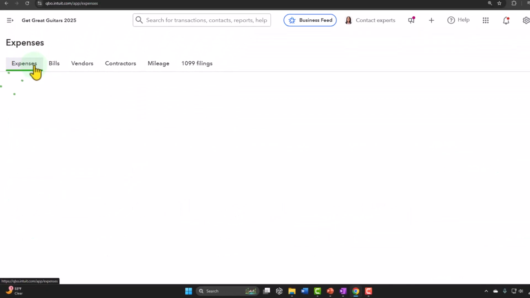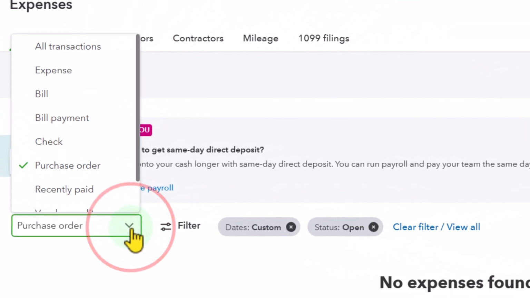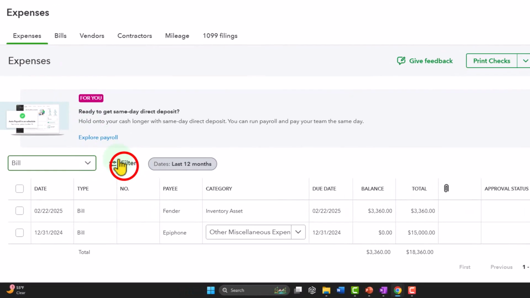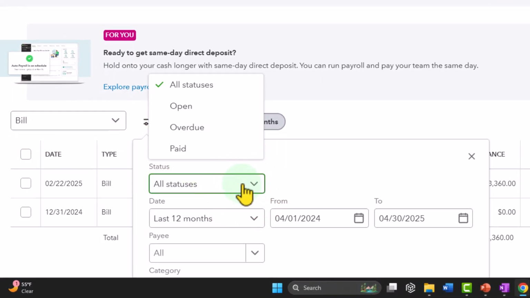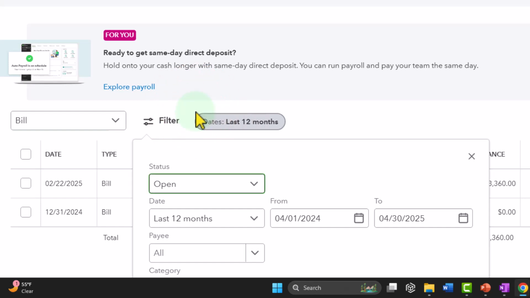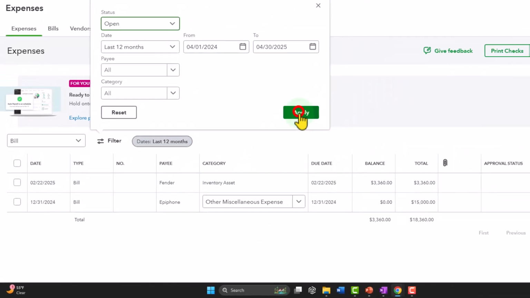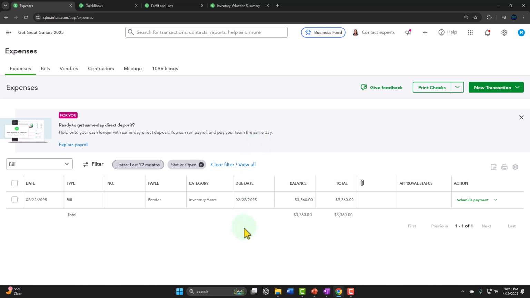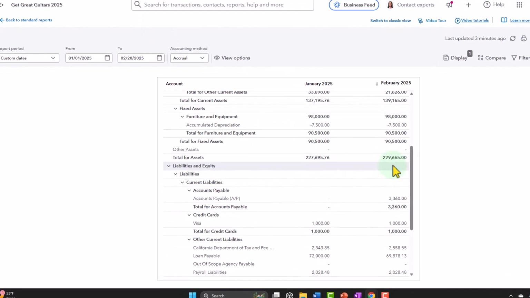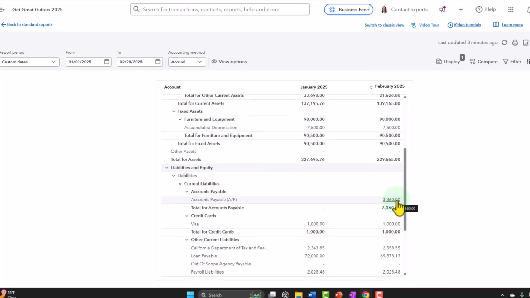If I go to the expenses tab, we can also track that information by selecting the drop down, looking at the bills, filtering by the bills that are open bills. And I'm going to scroll down and see if I can apply that. Now this one is actually still good, because you would think you would go over here to the bills to track them. But the expenses is kind of nice because it gives you almost a report format, because it sums up the bills. So I can confirm here, without running a report, that the total bills, 3,360, ties out to what's on the balance sheet of the 3,360, which is kind of nice. Going back to the first tab.